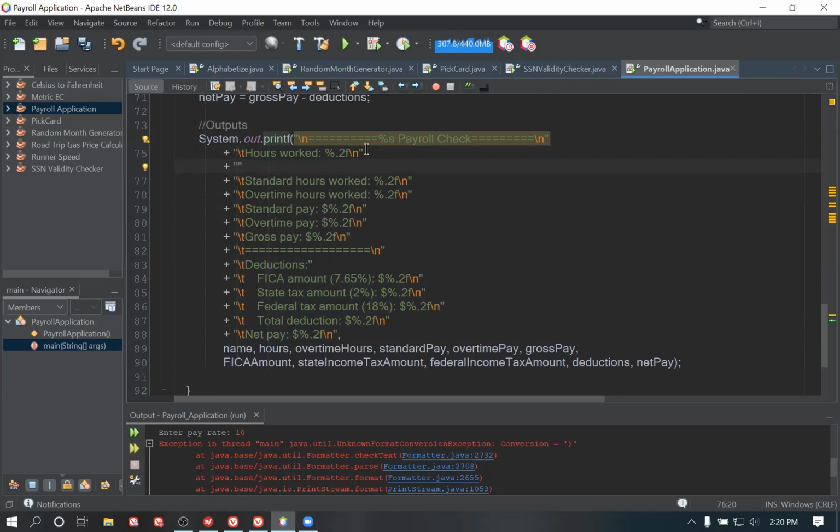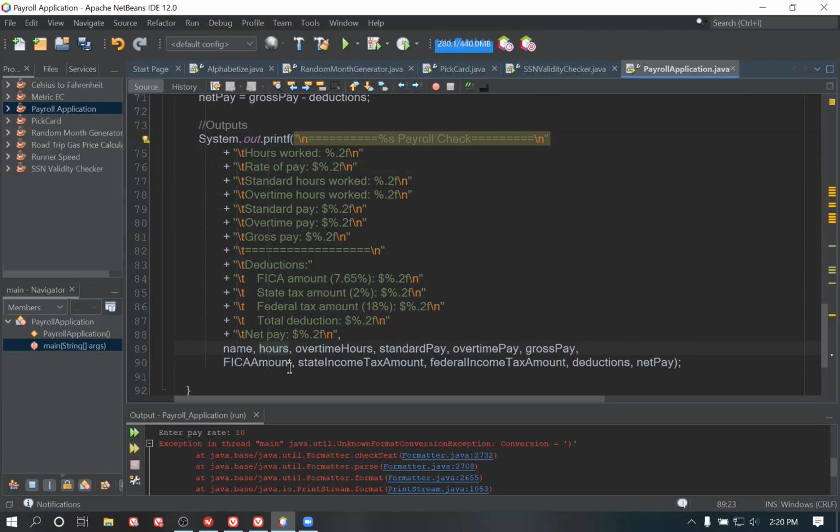And /T. Rate of pay. And this one will be $% /N. All right, now go down to the bottom. And hours will be right.